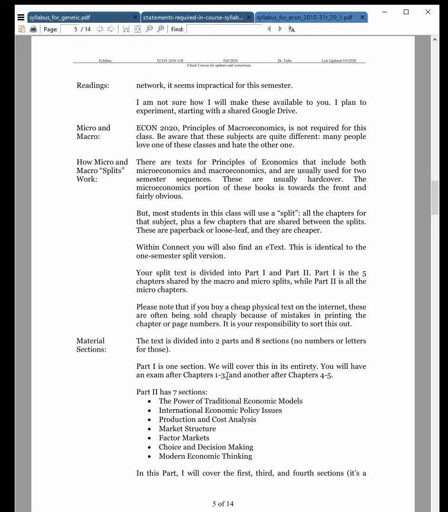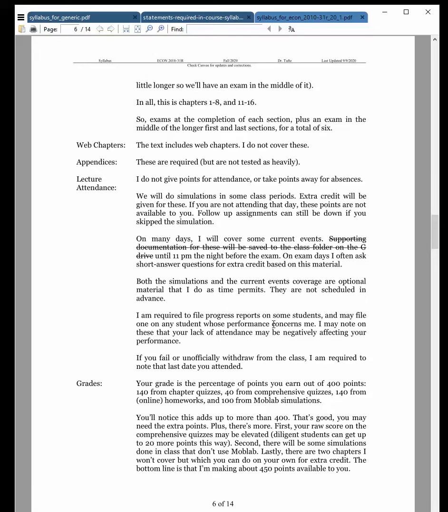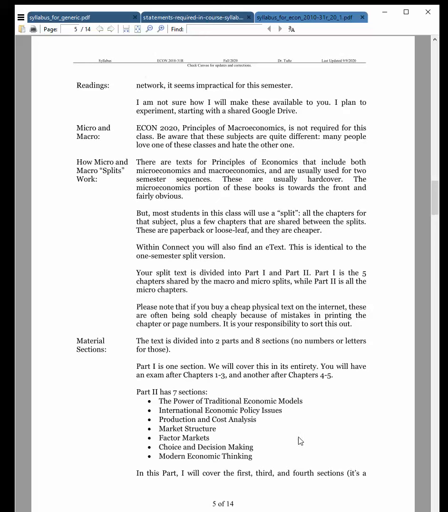Down here, part 1 is a single section. Part 2 is multiple sections, has 7 of them. And you are going to be doing parts of those. If I can go down another page, you are doing chapters 1 through 8 and 11 through 16. So up here, let me see.